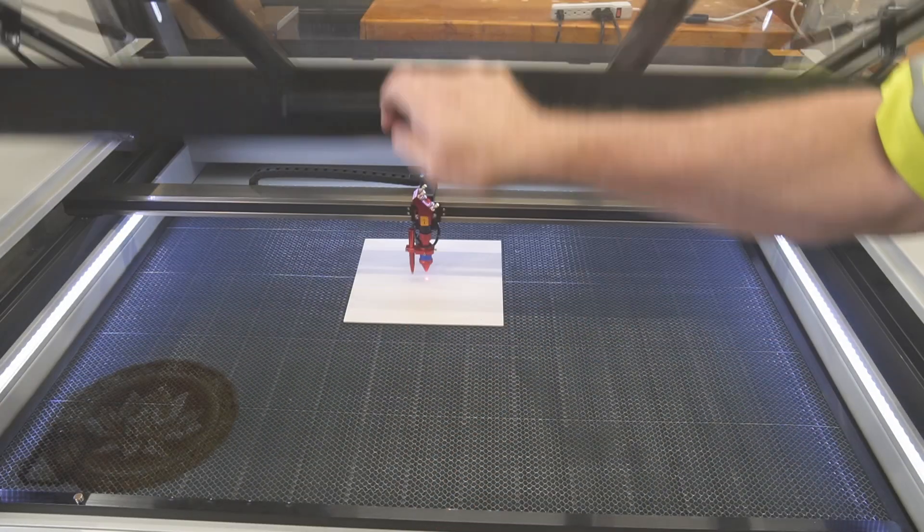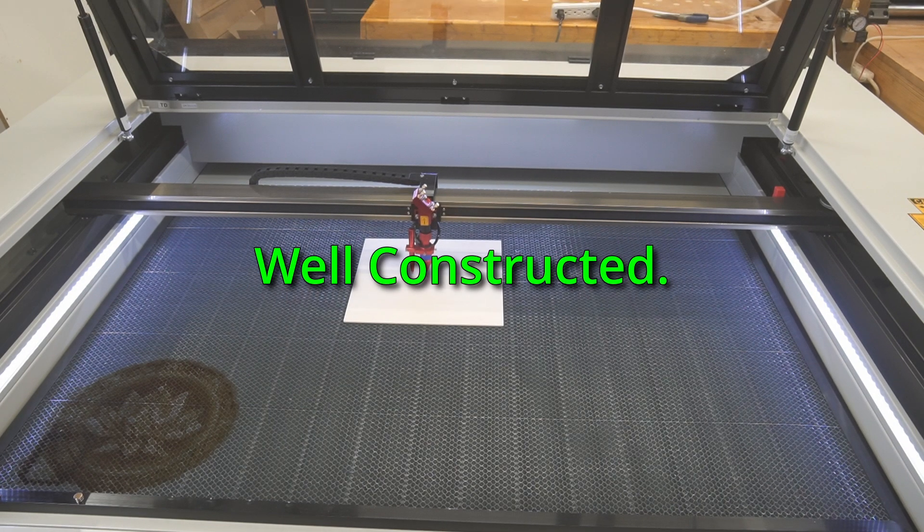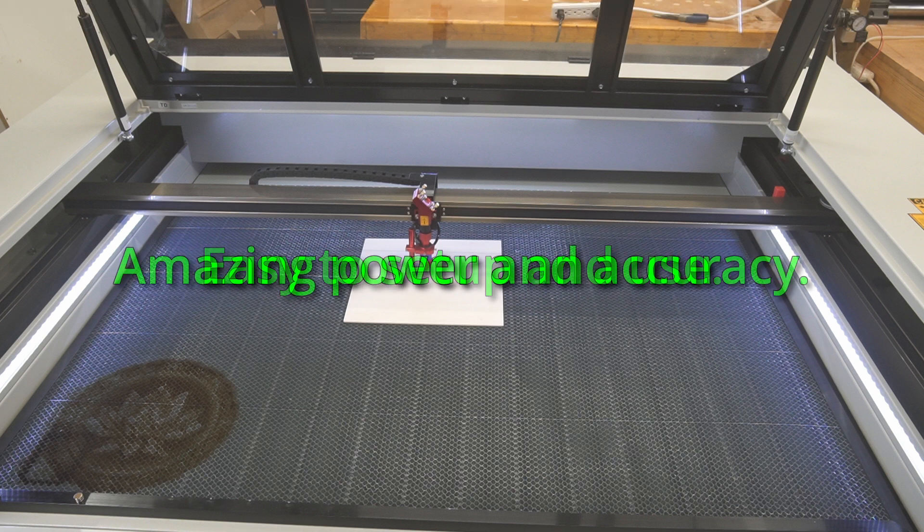So let's review — what do I think about the Monport 130 watt CO2 laser? My first impressions were that it was very well built and well put together. It was very easy to set up and get going — I had it running just hours after unpacking it. My experience with a CO2 laser over the diode lasers I've been using has been great. I didn't realize there was this much difference, but they're just more versatile. You can do more with them. Just like engraving that glass — on a diode laser you have to prepare the glass with tape, paint, or some sort of snake oil to get the laser beam to etch. On this machine, you just throw the glass down there and let her go. That means a lot when it comes to time and preparation.